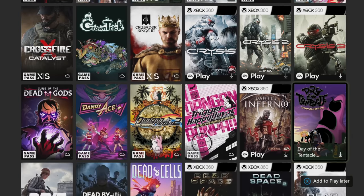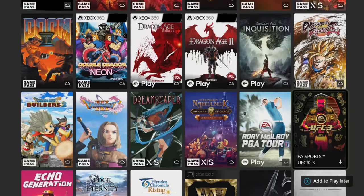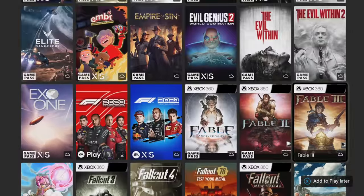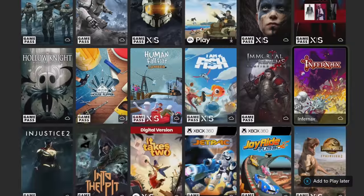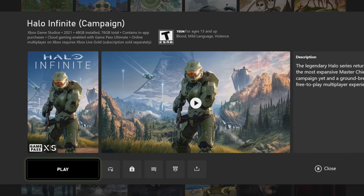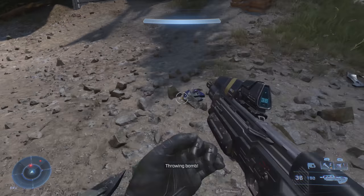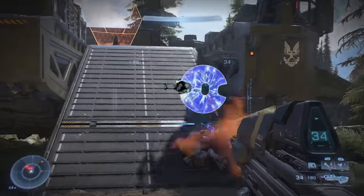And the thing that makes Game Pass so great is that their library of games is so expansive. It spans from the original Xbox all the way up to the brand newest games. Literally, as soon as a next generation game drops, on the same exact day, it's available on Game Pass. Halo Infinite was available both in stores on launch day and also on Game Pass. And if you paid $15 a month, you could download Halo Infinite essentially for free on the day of release. And that's not just true for something like Halo, but for a bunch of brand new games that have come out and have yet to come out.